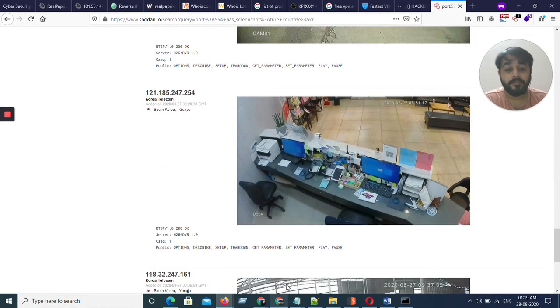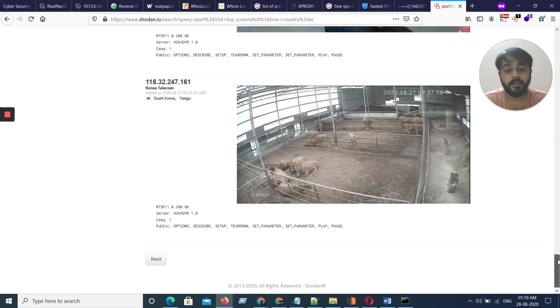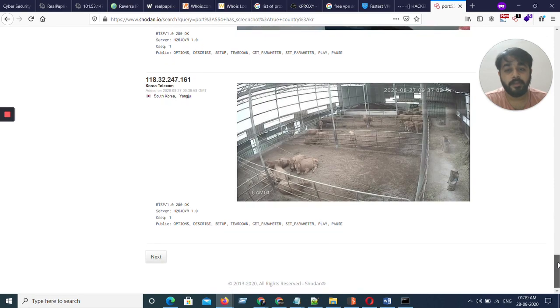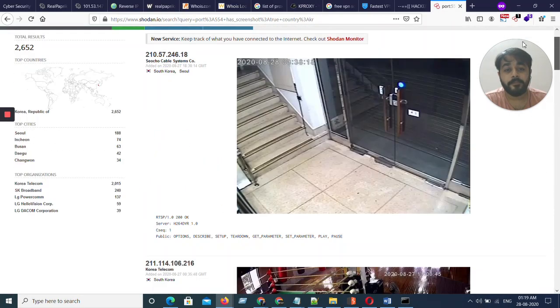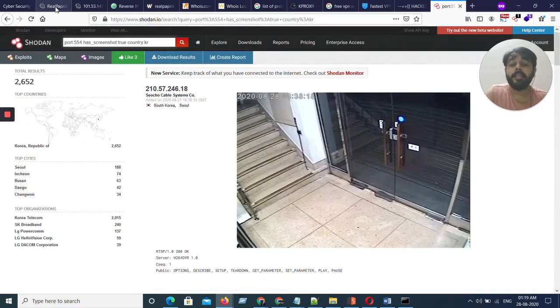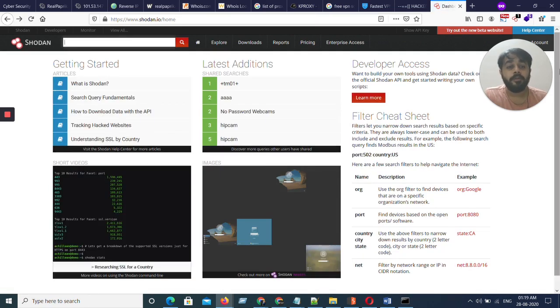See, someone's office, okay. So Shodan is basically to search different IoT devices which are vulnerable, which are being exposed due to security misconfigurations.